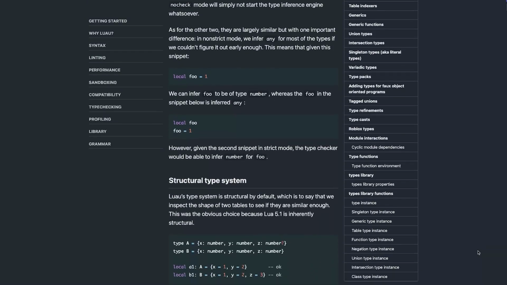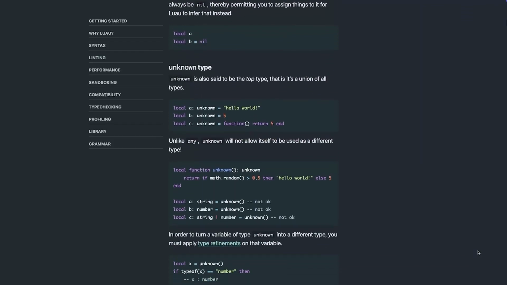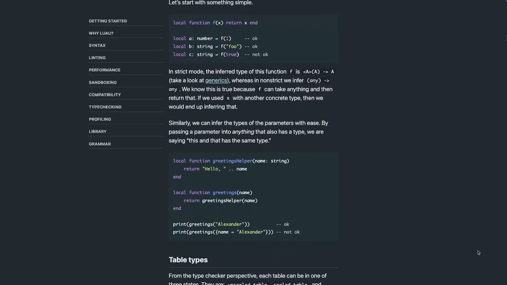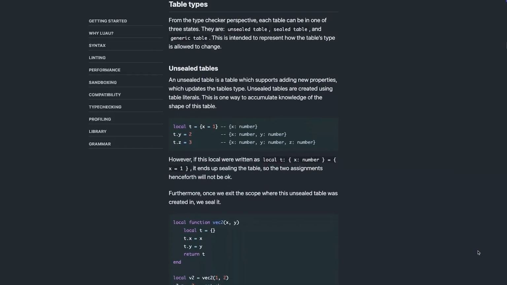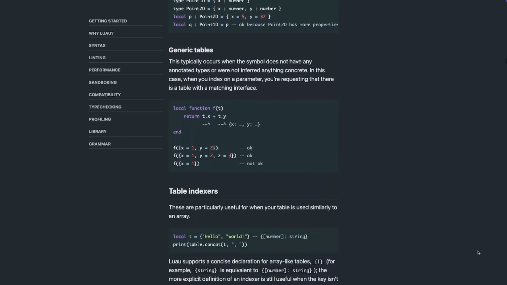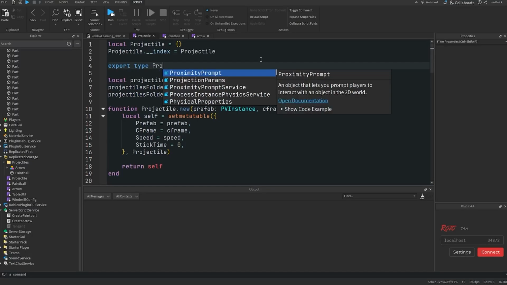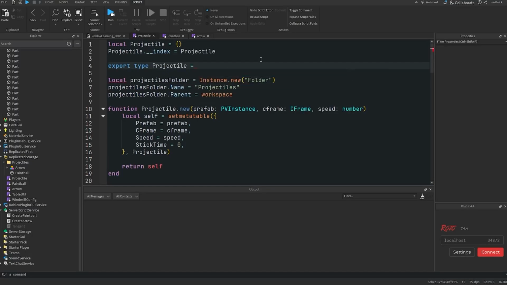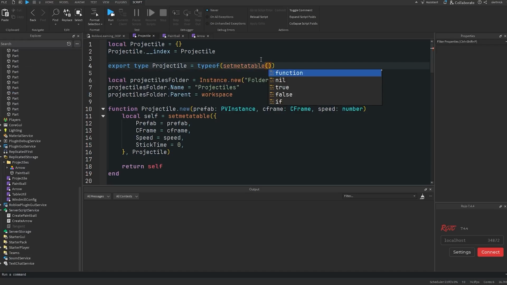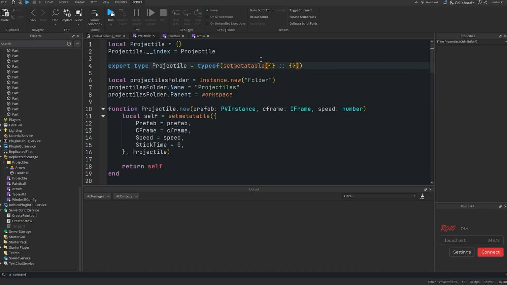One of the powerful features of Luau is the static type system. Adding types to our OOP mechanism is a little tricky, but it's worth doing in the long run. Having typed classes and objects will make life easier when trying to use them in other code. Please note that all of the following information is optional. Back to our projectile class, let's create a new type that defines projectile. In order to get it to work nicely with metatables, we need to use type of setMetaTable to get the type system to understand what we are trying to do.